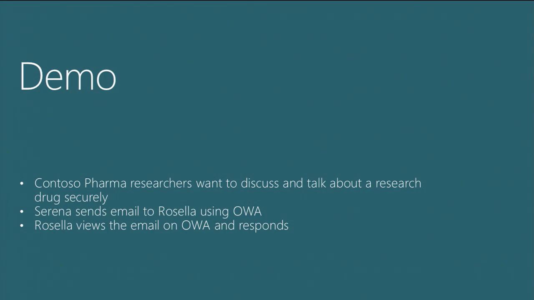Yes. Does the OA implementation of S-MIME support browsers other than IE? Not at this time. Right now, we do IE 9 and above. Any plans to support other browsers? I'm not sure on that one. You might be able to talk to one of the OA guys. I know they're in the expo hall area. They might have a bit more information there.